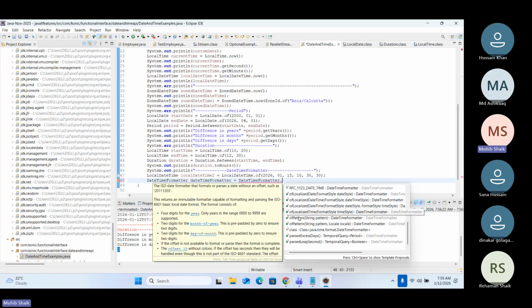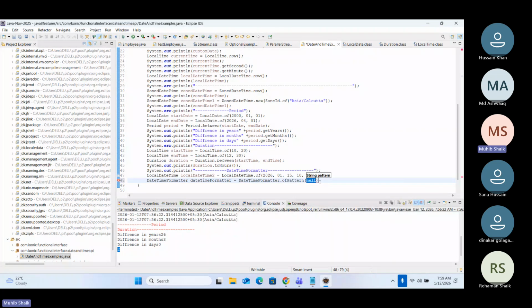Now I will use the ofPattern method. In whichever pattern I want the date, I will use that pattern here. For example, I will give dd. You can check these patterns in Google also if you want different kinds of patterns. You will get these patterns from Google or ChatGPT. Don't worry about these patterns.